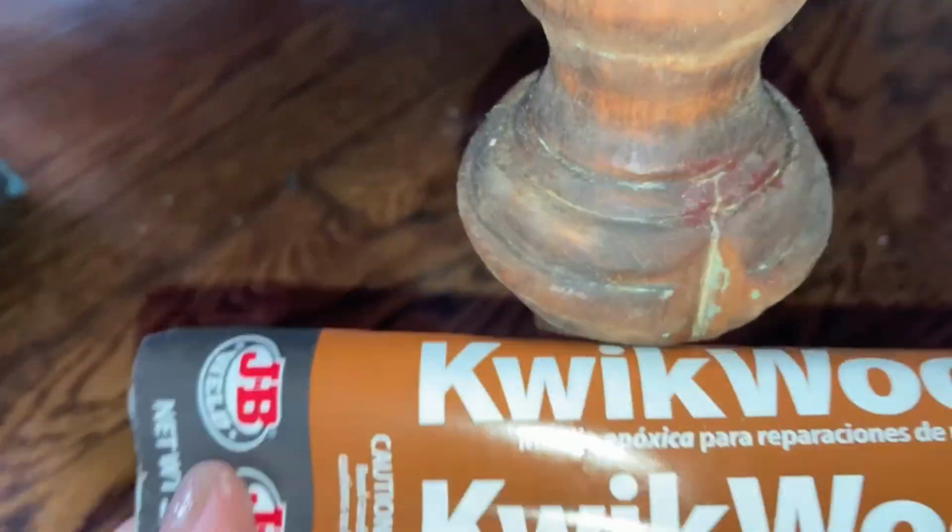For the larger nicks and gouges, I used a 2-part wood epoxy. After it dried, I sanded the spots and used a combination of stain and stain pens to color the epoxy to match.